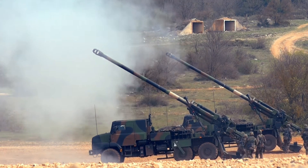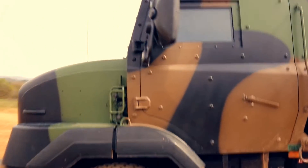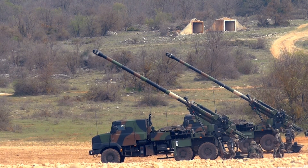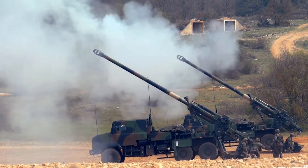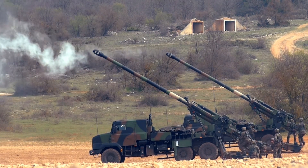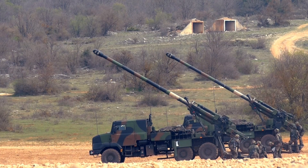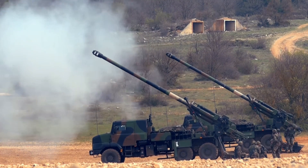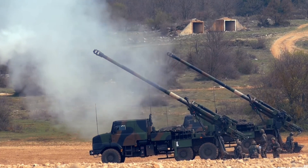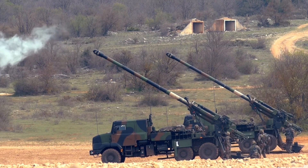The maximum rate of fire on this gun is 6 rounds a minute, at a burst rate of 3 rounds in 18 seconds, normally attained by a very competent crew. To reduce crew fatigue and increase the rate of fire, an automatic projectile loader is mounted to the right-hand side of the breech. The propelling charges, either conventional or the more recent modular type, are loaded manually. The main advantages of CESAR are similar firepower to existing towed and self-propelled artillery systems but with greater strategic mobility and quicker in and out action times, increasing combat survivability.